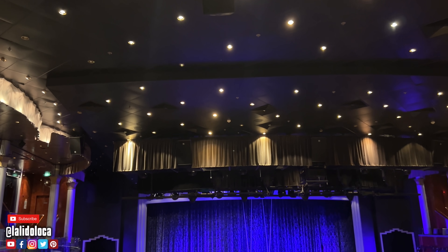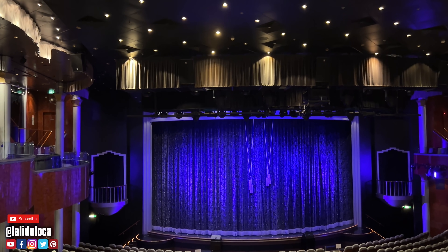One pro tip is to take the long way to wherever you're going. I was staying around midship, and every night I'd go to the show in the theater at the forward part of the ship. Instead of going left directly there, I would go right toward the aft section of the cruise ship and take a long walk around the deck to get to the theater. You can game it a little bit so it's not so monotonous. I was very excited and satisfied to hit my step goal. Pick a goal for yourself, find a way to track it, and get your steps in on a cruise ship — it's going to help you lose weight.